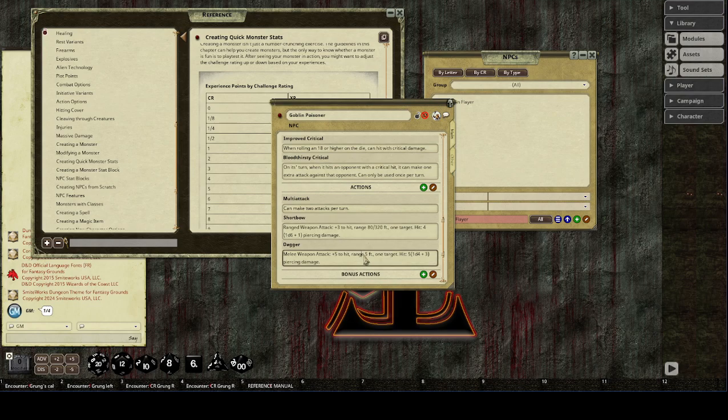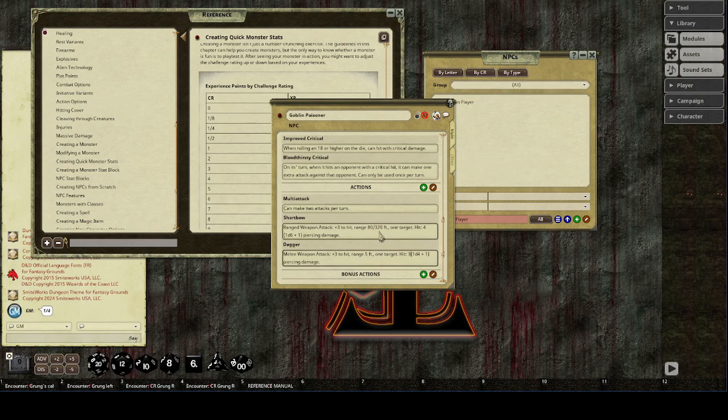And I'm going to do the same thing to here. +3 to hit, plus 1, and that's going to average down to 3.